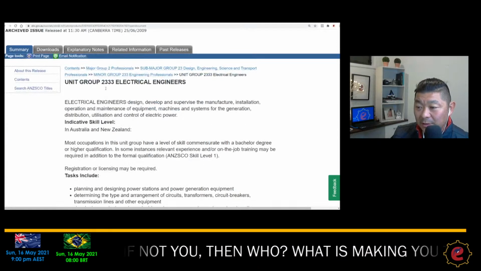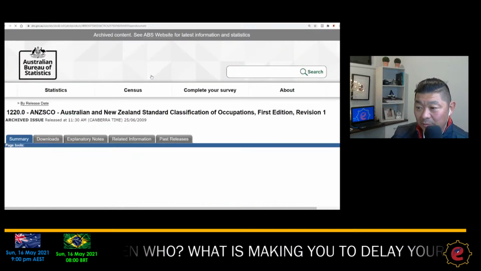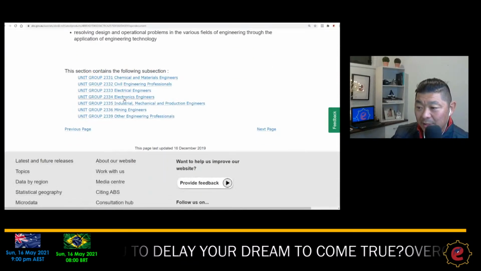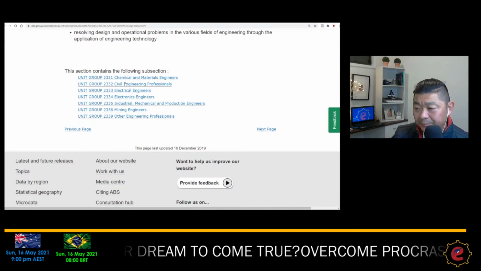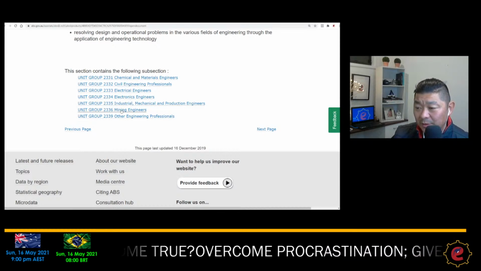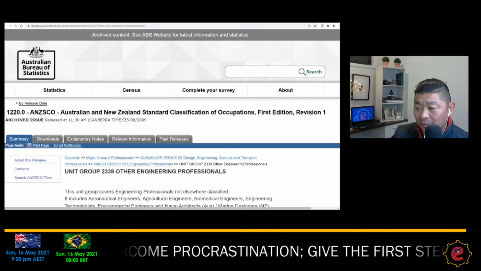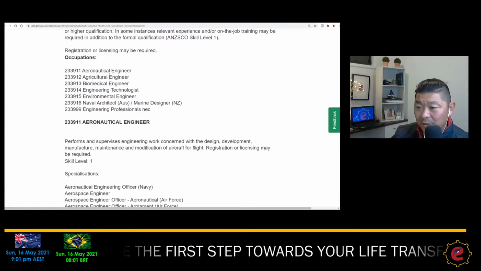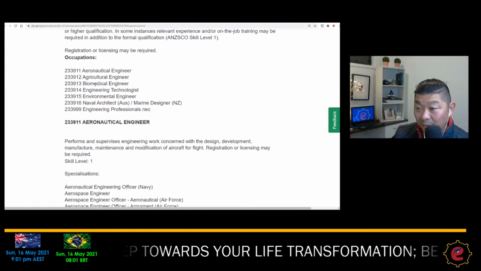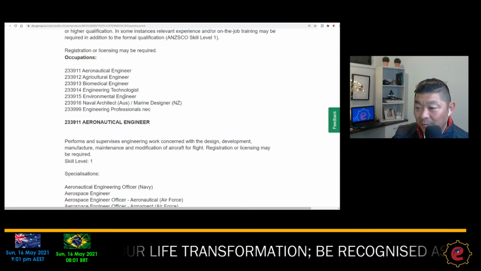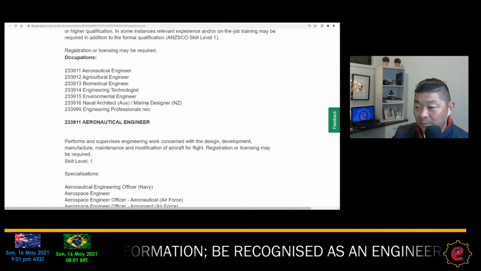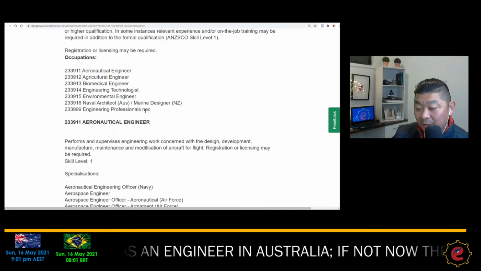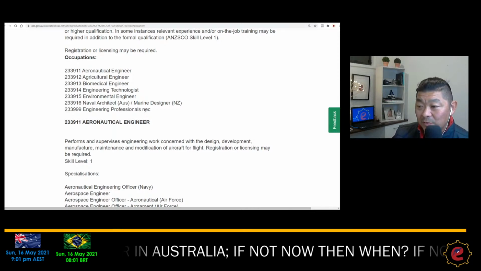And then you can do that for pretty much any other category. You go back to engineering professionals, and then you can go to the list here, and you will find your type of engineer. When you go to other engineering professionals, there are a few other lists here: aeronautical engineer, agricultural engineer, biomedical engineer, engineering technologist, environmental engineer, naval architect or marine designer, or engineering professionals NEC. This NEC means not elsewhere classified.